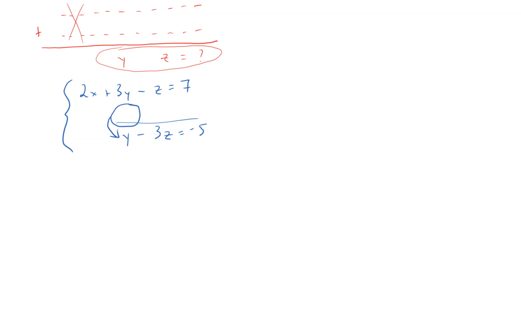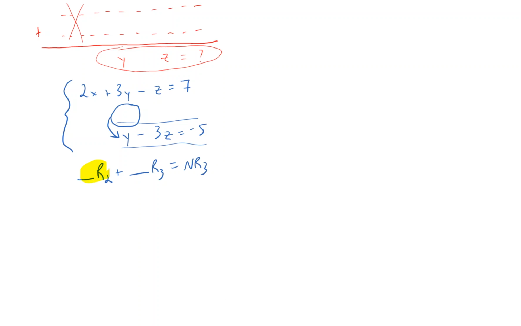eliminate the y term from row 3. So what I want you to do is figure out how to make those two y terms have the same coefficient, but one positive and one negative. So you're going to have some number times row 2 plus maybe some number times row 3. Those can be 1s, by the way, if that's what's necessary. And you want to replace row 3, so you're going to get a new row 3. Okay?